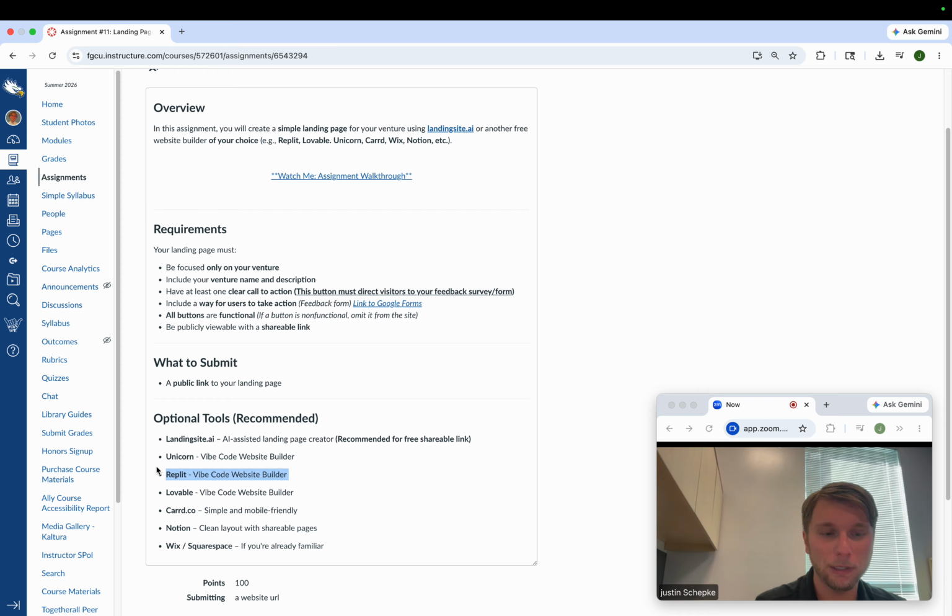The trick is that you can't always get the shareable link with these tools unless you pay. Now, if you do decide to pay, it's very cheap. In fact, if you use your .edu email, that is your student email, when you create your account, it costs at most $10 a month, but I think it's like $5 a month, which is less than a full meal at McDonald's, for example. So $5 a month is not very much, especially for the value that it provides. That's what I truly recommend: use Replit. But if you end up using Landing.ai, I have that recommended for a free shareable link.